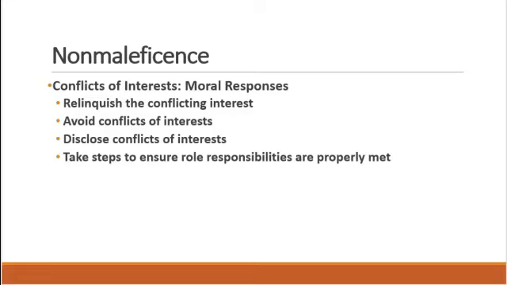One, you can relinquish that conflict of interest, so you can not refer to your cousin and try to avoid it. You can disclose it. You can tell patients, I have a cousin who has a business. You're welcome to go to my cousin and buy this equipment, or you can go to any other facility and buy equipment. Or just tell them, here's a list of 10 places. I would suggest you find the person with the best customer service and the best deal and buy your equipment from them. And take steps to make sure your responsibilities are properly met, that you're not referring people out to your cousin that don't need that equipment.